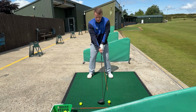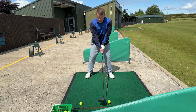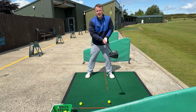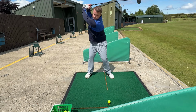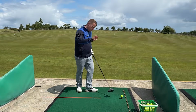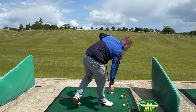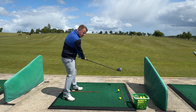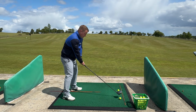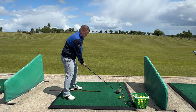So what we're going to do, we're going to put that about 2 feet behind the golf ball, and we're going to try and sweep that ball away, keep that Y shape, and keep turning. So golf ball down, 2 feet behind the golf ball, nice and wide in that takeaway. So sweep that ball away, keep that Y shape. Good width creates good drives.